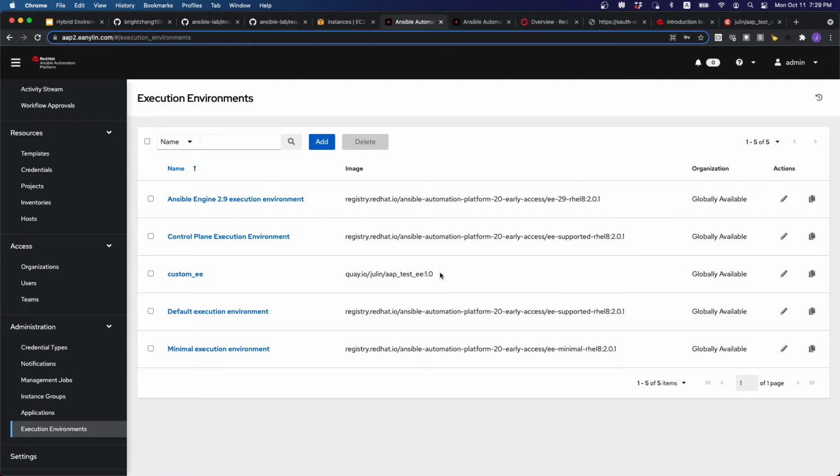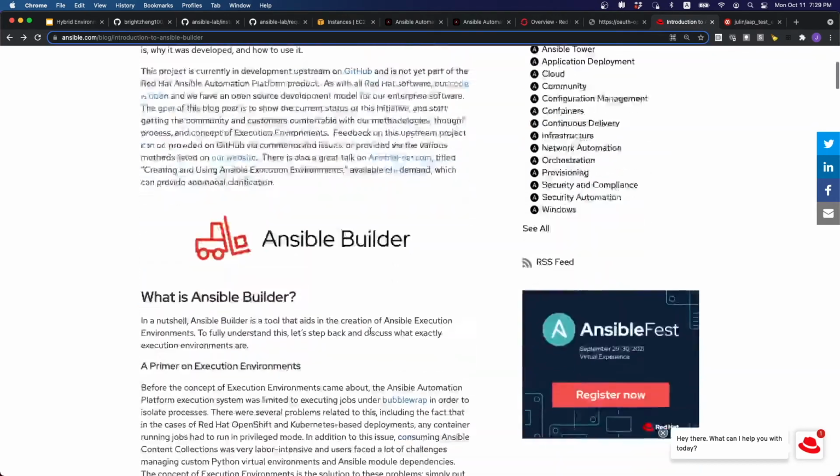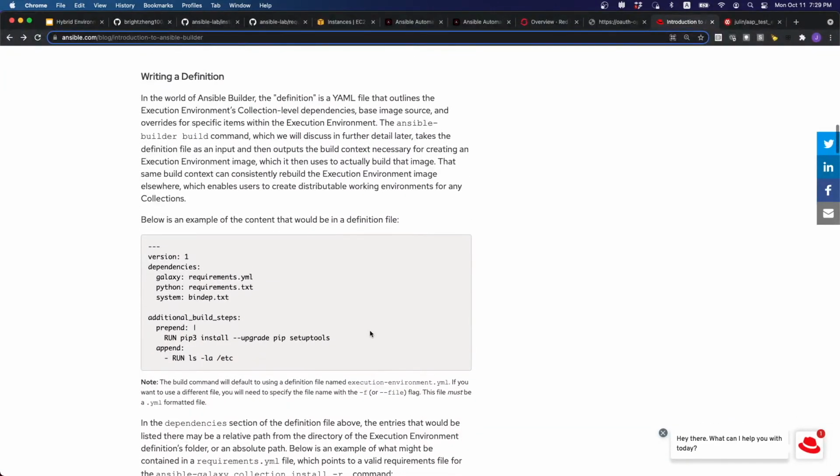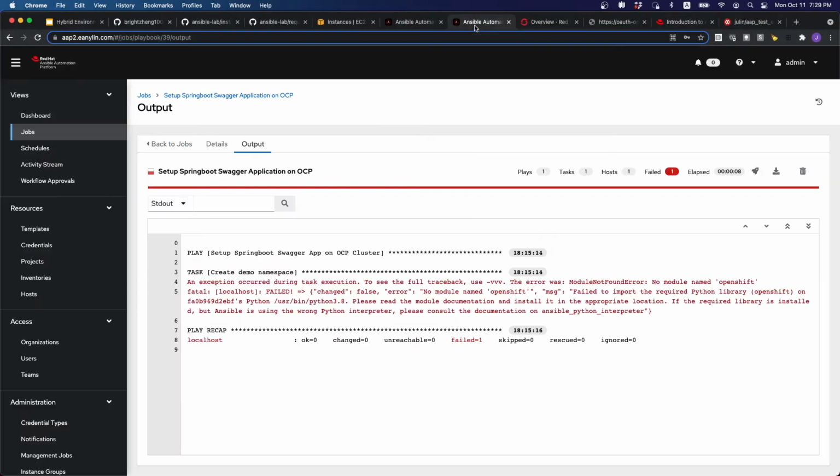Over here, it's pointing to Quay.io, where I created a custom image. If you want more information on this, you can come to this blog on how you can build the image itself. Just to give an idea on why you need to do this, without doing this, you end up with errors like this, whereby it's not able to access the OpenShift classes because it's missing the binaries that are needed in the libraries.